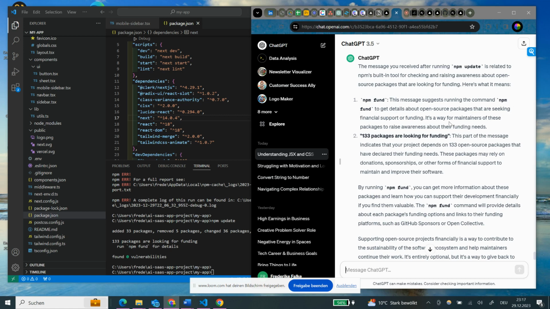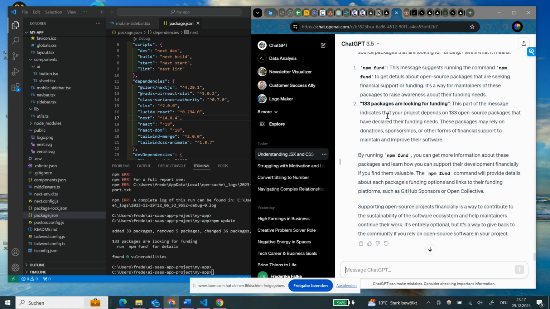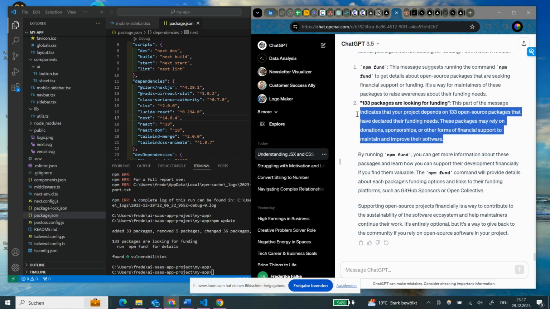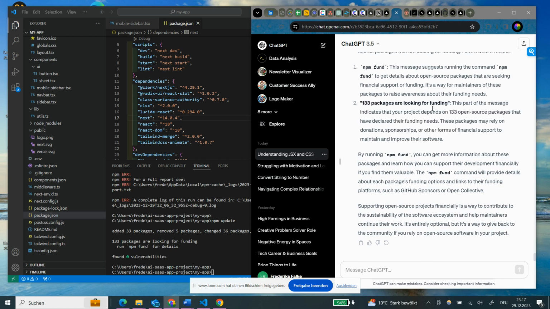It's a way for maintainers of these packages to raise awareness about their funding needs. Okay, this is really nice. Currently, I don't have money to support it, but if I will be successful with what I do here, then I'm really likely to support here as well.